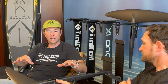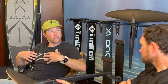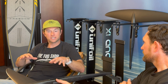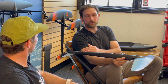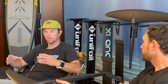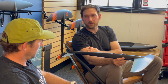I felt like this foil brought things out of me that I was wanting to do. It unlocked things for me. But I don't know if this foil would have helped me develop skills that I didn't have. I tend to agree with you, at least for that first 6 months to a year, just because the stall speed is a little bit higher too. So that's going to be tougher. It's not a slower surf, like a low aspect wing or something like that. It doesn't feel like a high stall speed, but for a beginner, it probably would be.